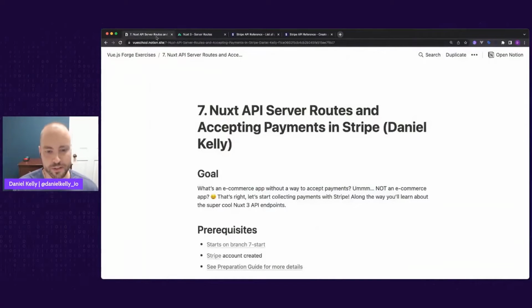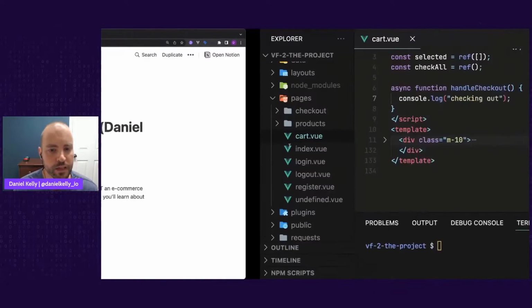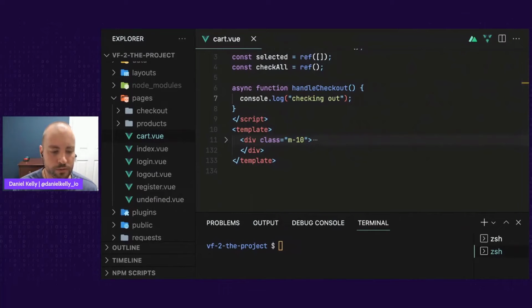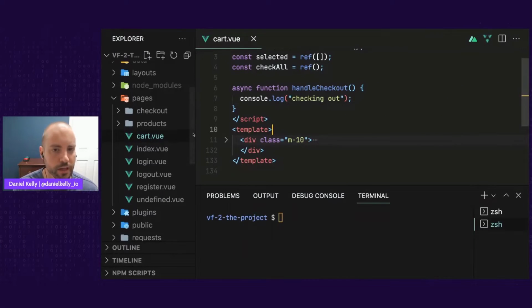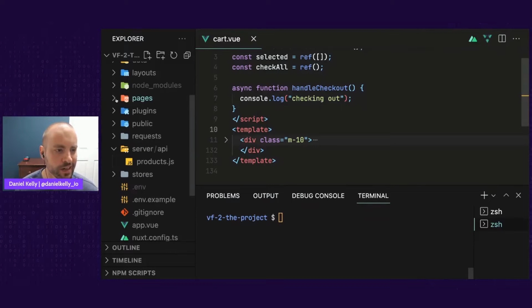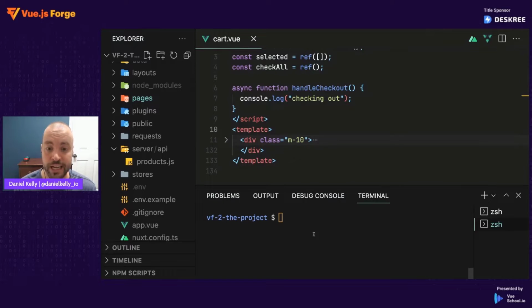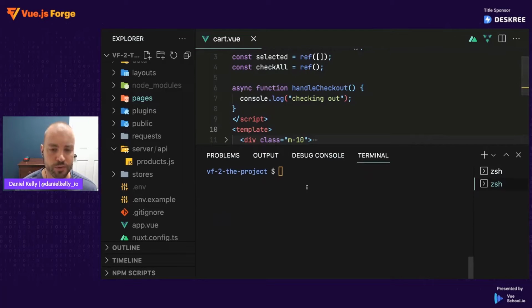All right, guys. So let's start out this solution by taking a look at server routes. Server routes in Nuxt are a really cool feature. One side note here in Nuxt is that you can use a command called nuxt add to create new file types. So I'm going to do that to create a server route now. I want to show you guys that.